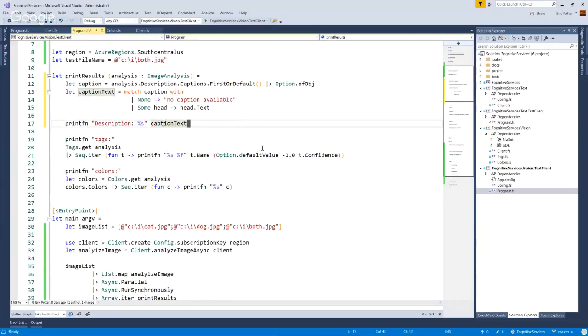Okay, so notice the difference in these two. The first one converted, if you had like hundreds of captions, it would make a list out of all those captions first and then match. And then you're doing sort of like if it's empty, then there's nothing. If there is something, give me the first one, but you have to first eagerly read all the values off. I assume the iList, this captions, it's probably loaded them all anyway, so it's probably not a big deal, but you are converting from one type to another. Here, you're just pulling off the first one and converting that into an option. And this pattern match is more exhaustive because now I have none and some head.